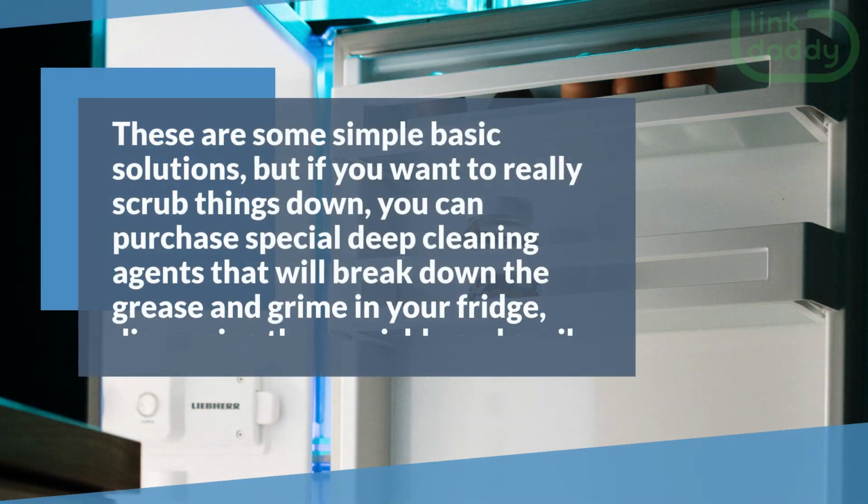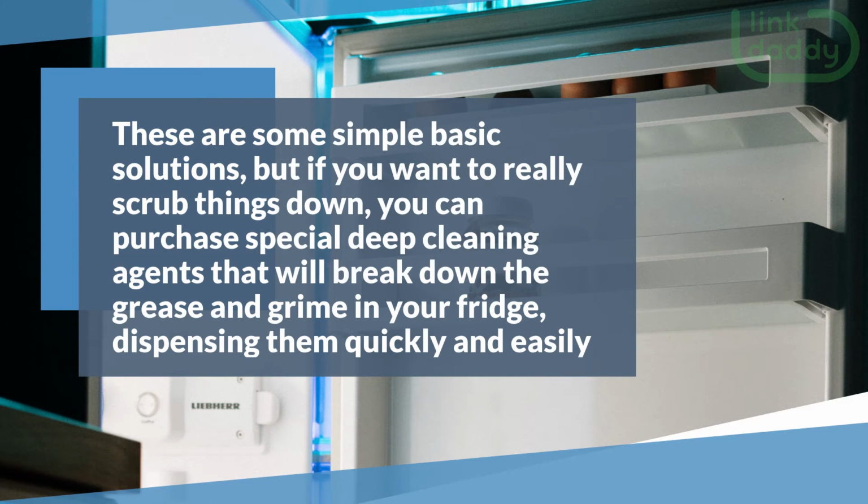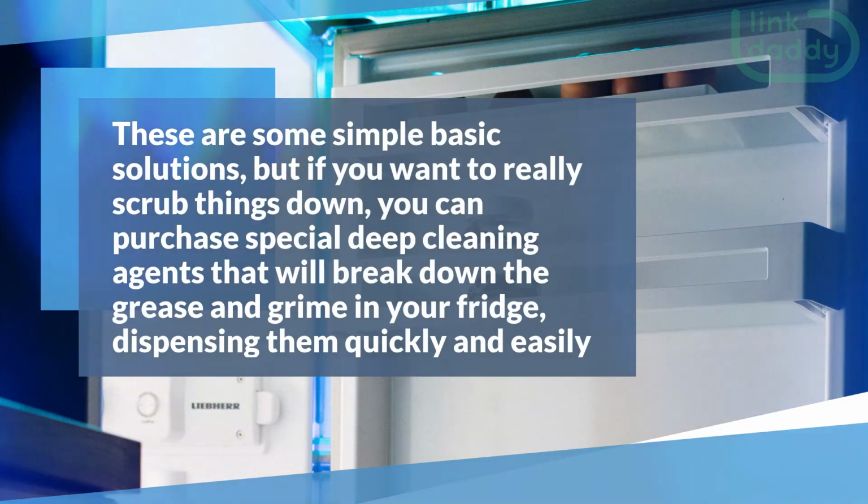These are some simple basic solutions, but if you want to really scrub things down, you can purchase special deep cleaning agents that will break down the grease and grime in your fridge, dispensing them quickly and easily.